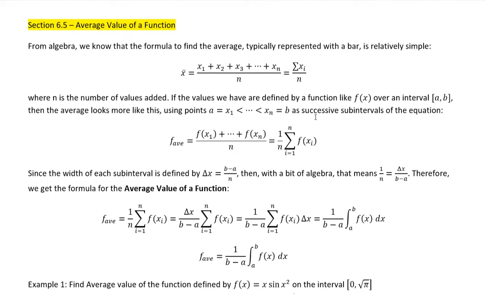In this video we're going to go through section 6.5, the average value of a function. Hopefully you know from algebra and maybe some other places how to find the average value of a function, and that's simply by taking each value that you have, adding them all up together, and dividing by how many there are. Relatively simple. Same thing if we were trying to find the average value of a function.